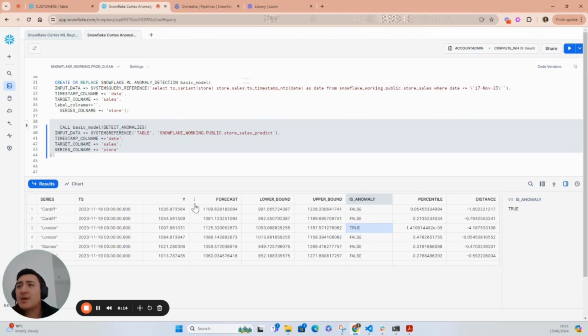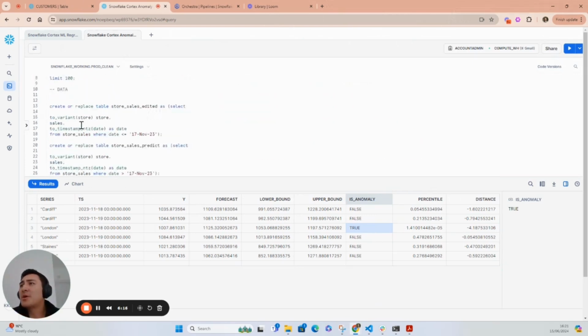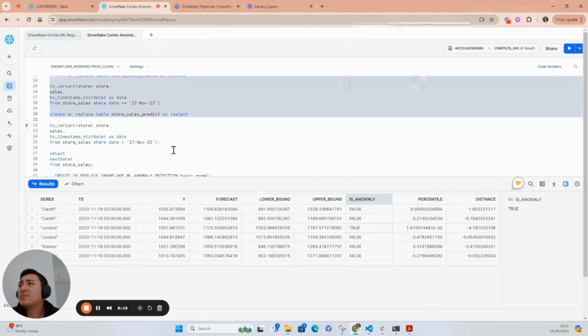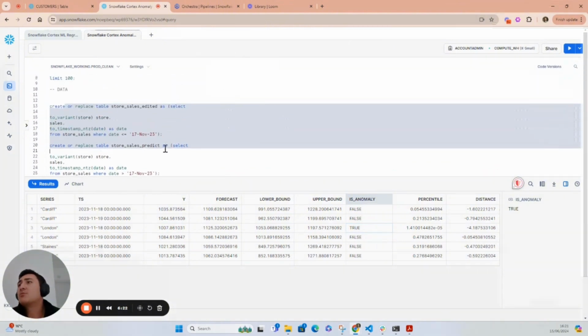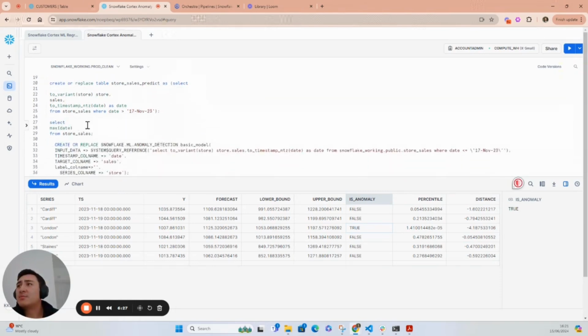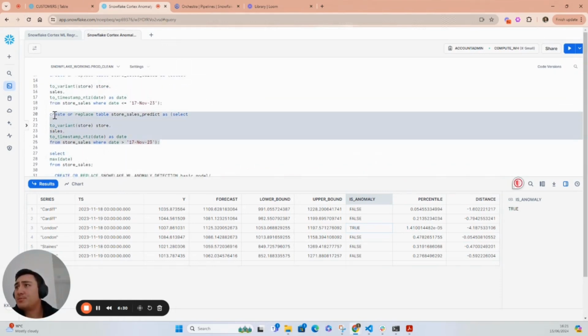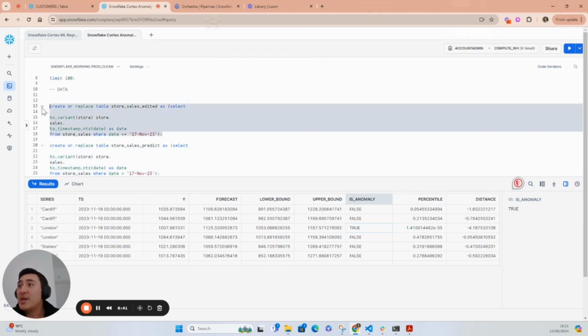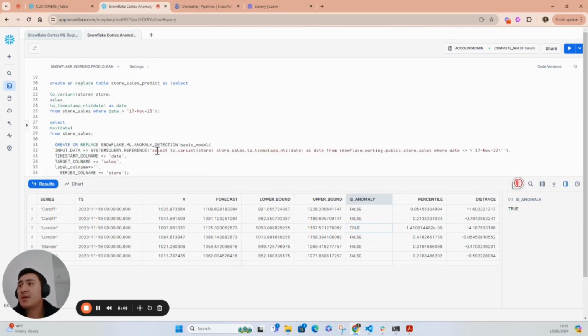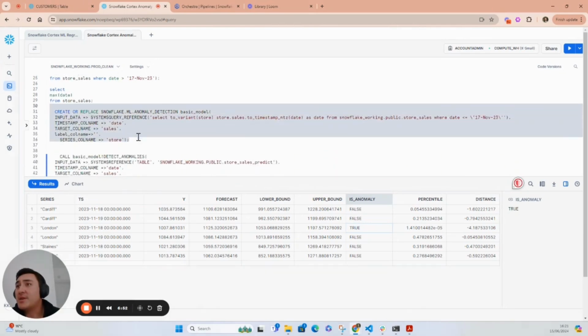Now you might be thinking, okay, Hugo, that's great, but how am I going to run all of these queries in production? And you'd have a good point, because what you'd probably want to do is every day create a new view, or at least update a select statement for the latest day's data, and maybe every day or every week, depending on how sensitive and moving your data is, retrain your model so it can take into account new data. You then obviously need to run that.